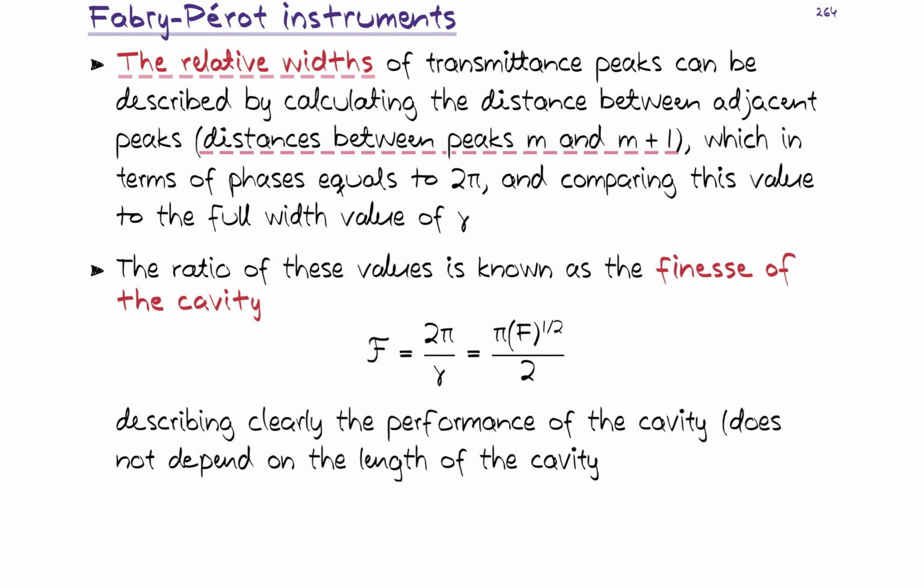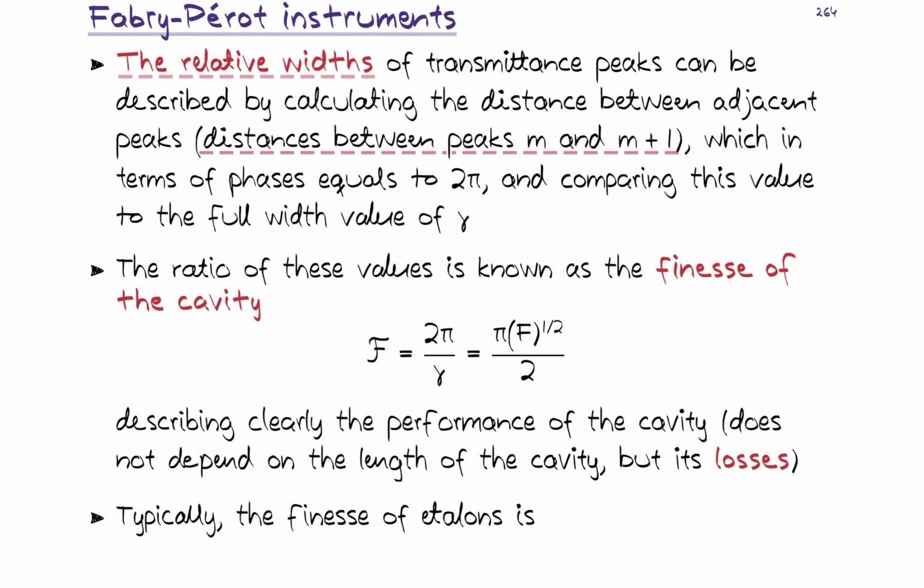And please note, this does not depend on the length of the cavity, but rather it only depends on the losses. There is nothing in the finesse here that is related to the length of my cavity. So this is really a relative performance term, so that when we have a larger cavity, this is not modified. What we should modify to increase the finesse is the reflection coefficients. And if we make the reflection coefficients closer to unity, then it just means that we are reducing the losses associated with my cavity. So that's the physics playing here.